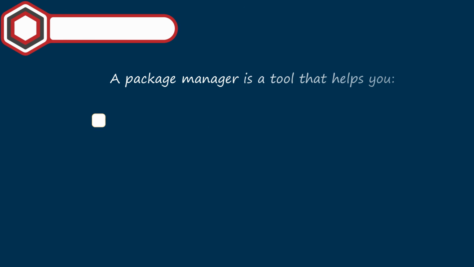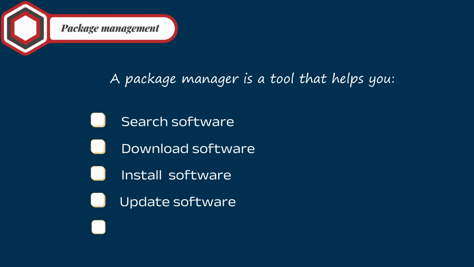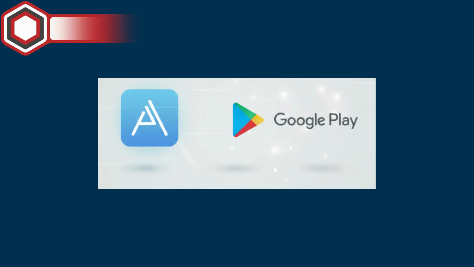Now, what is a package manager? A package manager is a tool that helps you search software, download software, install software, update software, and remove software. You can think of it like an App Store interface but for Linux systems. The same way that we have the App Store for iOS and Google Play Store for Android systems, we have package managers for Linux systems.